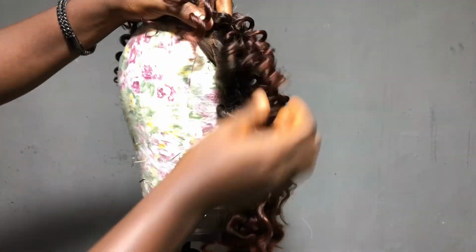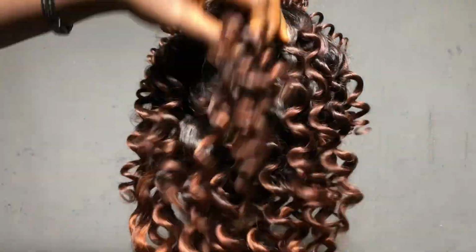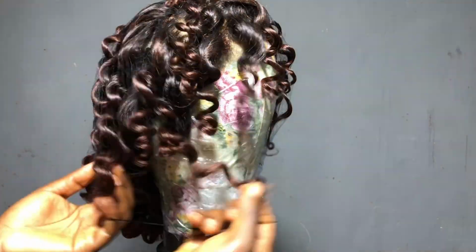If you want me to show you how I achieve my curls, please let me know. I will create a video to that effect. And this last one had tighter wavy curls, and they are really beautiful. So pack them up the same way and they are ready to go to the client.